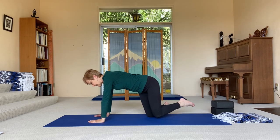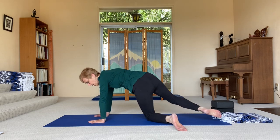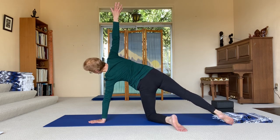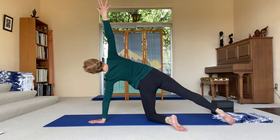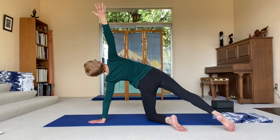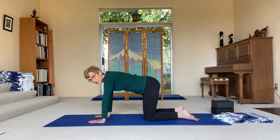Then bringing the gaze down and the hand down, we'll do that on the other side. Pivot the shins over to the other side. Weight comes into the left hand, right arm rises, and you're balancing on the right toe down below. Lift up, reach out, bring the hand and foot back farther, open up, light and bright and clear. One last inhale, bring the hand down and gaze down and come back through tabletop.